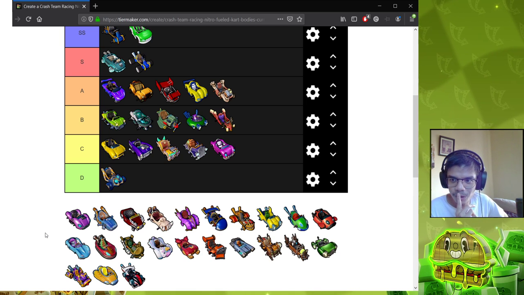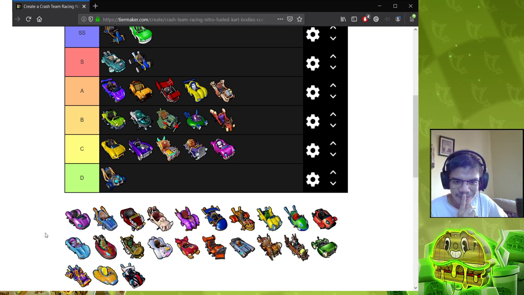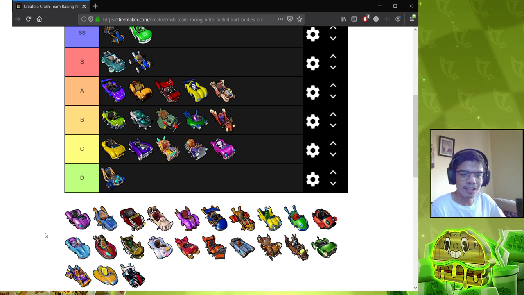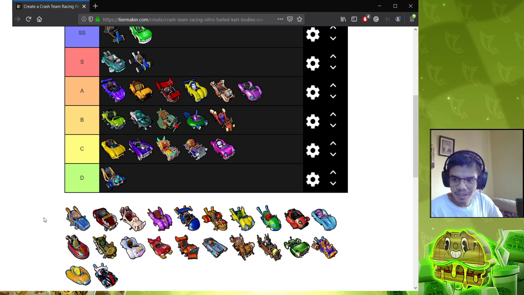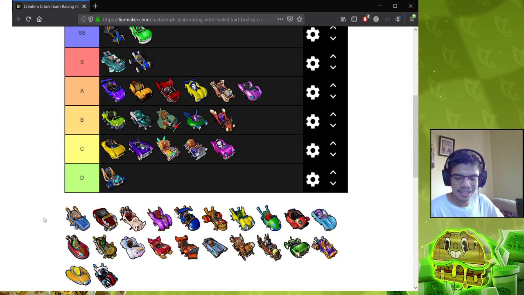Roadster, okay. S for Nawar, A for Yaya, B for Anthony, A for Ian. Where's Val? A for area. Goes well with a lot of characters. Okay, let's place it at A. Alright. A then. Next we have the Rocket Kart.